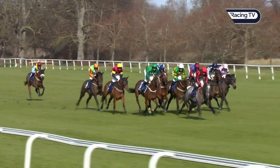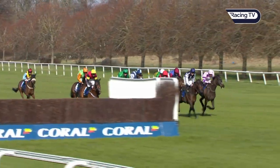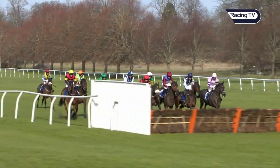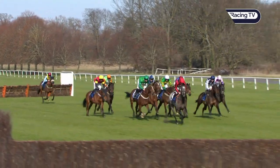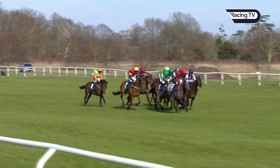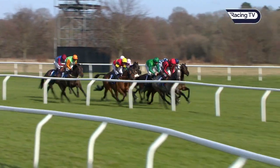And up front, it's still Greystone, who has the advantage of a length and a half to Iroko, to the outside Pleasant Man. Even wider out, Mocha Devassi. Rubeau's on the extreme outside. To the inside, Impulsive One has gone the shortest way. And then Big Boy Bobby in the striped colours from Night Salute, yet to be asked for his effort, followed by Teddy Blue and a struggling Patient Dream. The pace continues to increase as they head then towards the home turn.